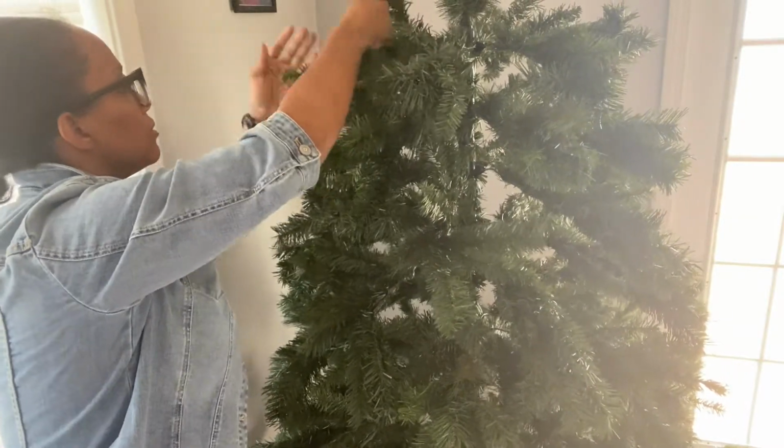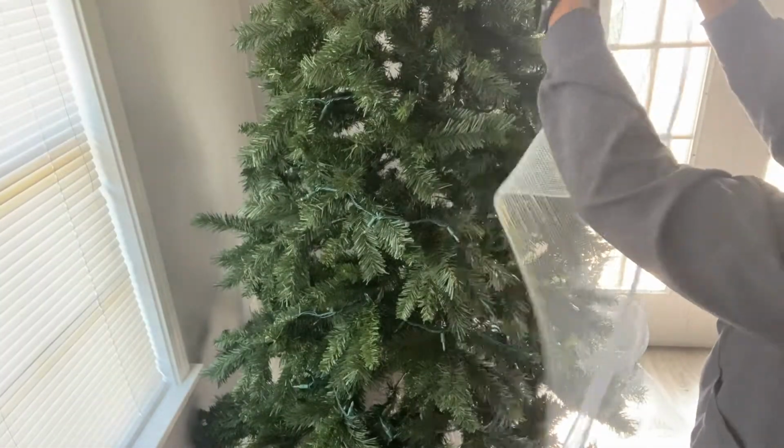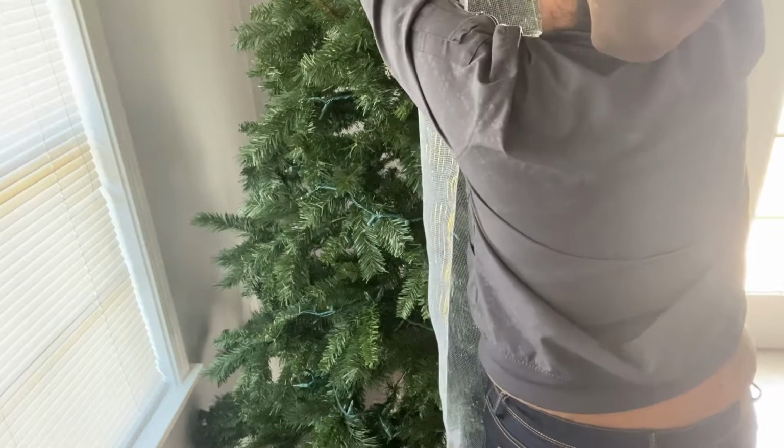Now, I did not do anything to the back of my tree. My tree looks ridiculous in the back. You'll see it looks cute when you look at it straight on, but please don't look in the back of my tree, y'all.